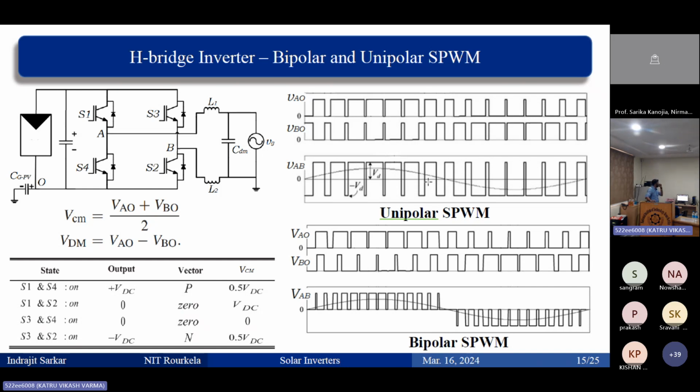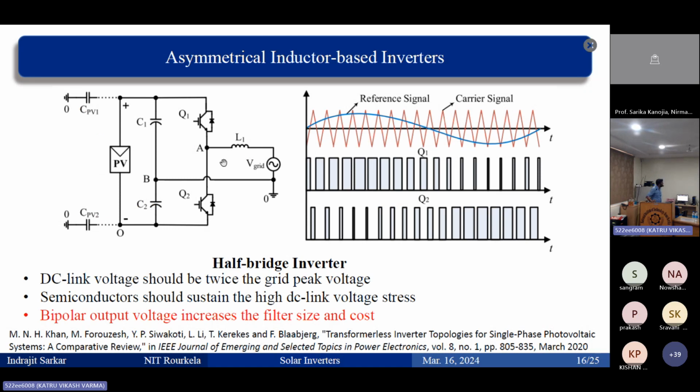So if we are going to use bipolar PWM technique, why use H-bridge? We'll use half bridge. So that's why use half bridge and use bipolar PWM technique, you will have common mode leakage current to be 0. So what are the issues that we have here? DC link voltage has to be twice. If it is half bridge, any half bridge, the DC link voltage has to be twice.